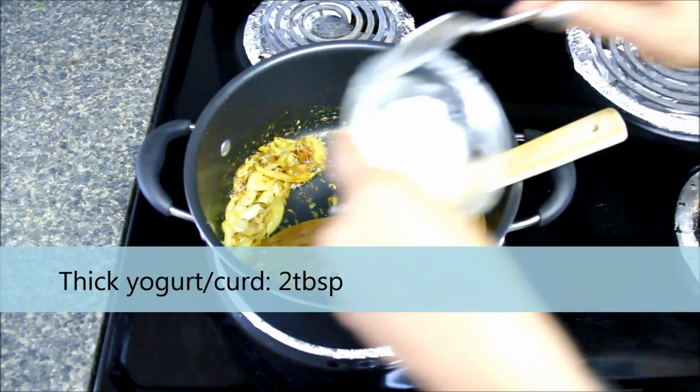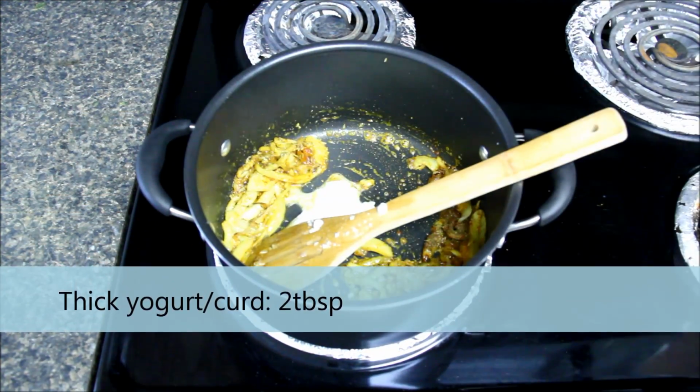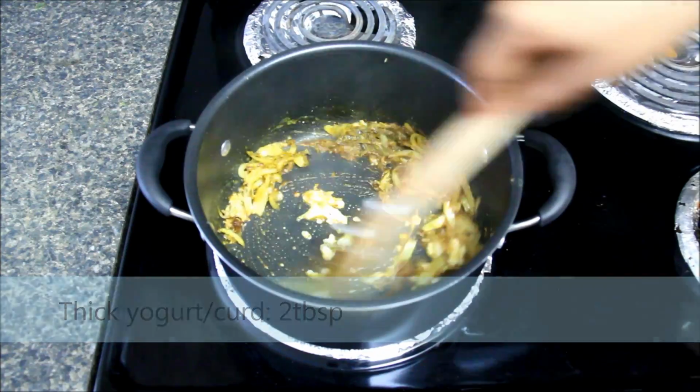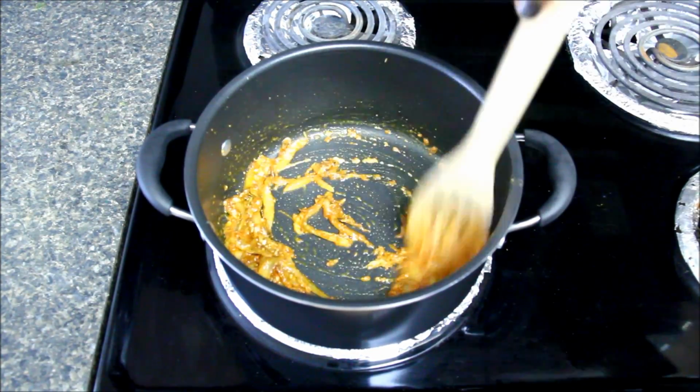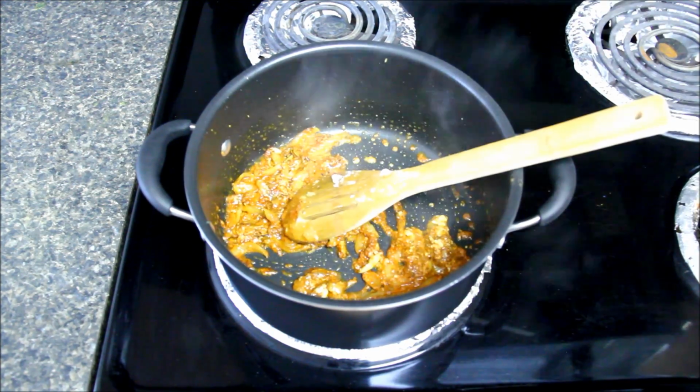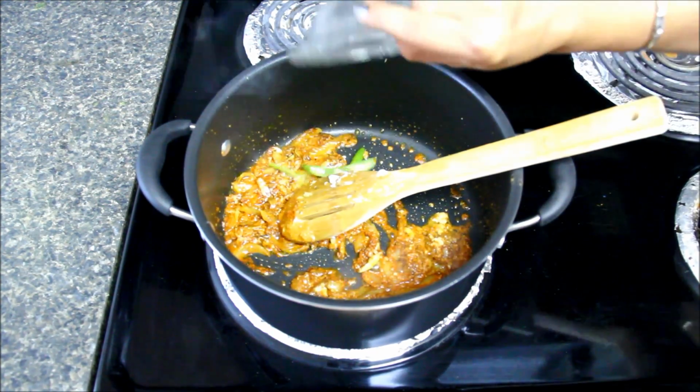Now I'll add 2 tablespoons of thick yogurt or curd and mix it with the spices and onions. Keep stirring it, otherwise curd will curdle. We will cook this till masala loses oil. As you can see, oil is coming out of the masala.